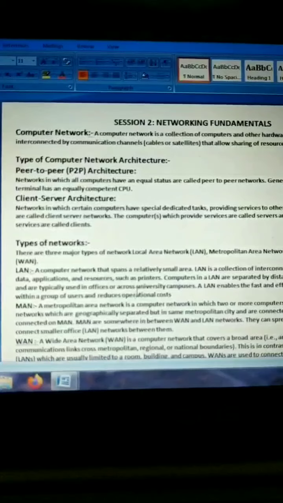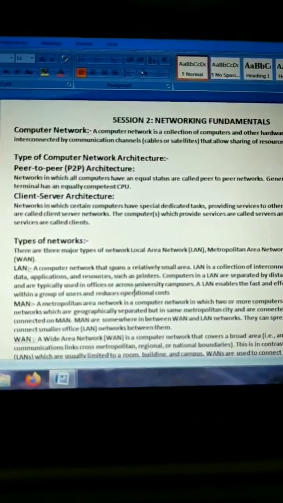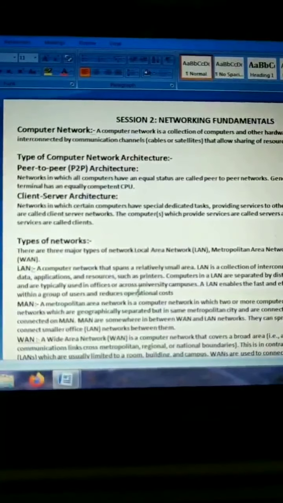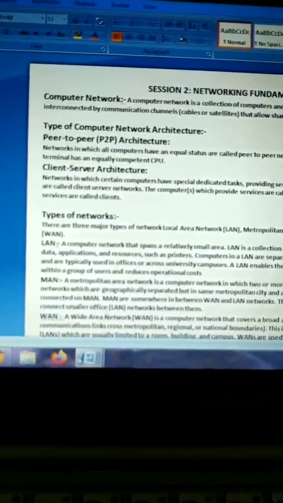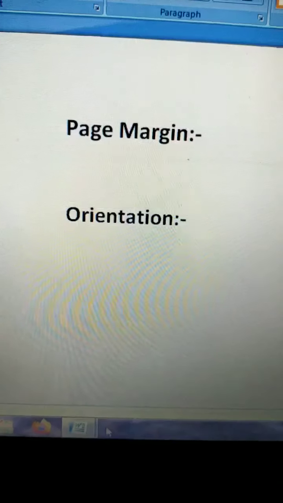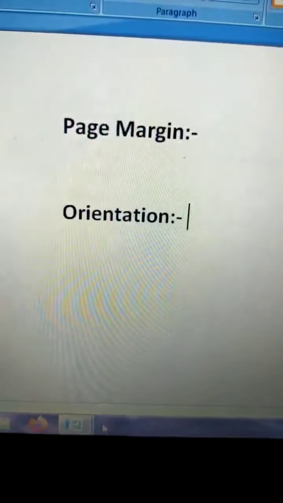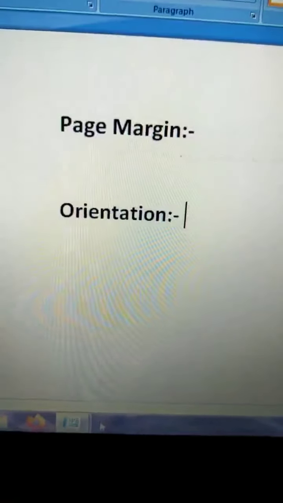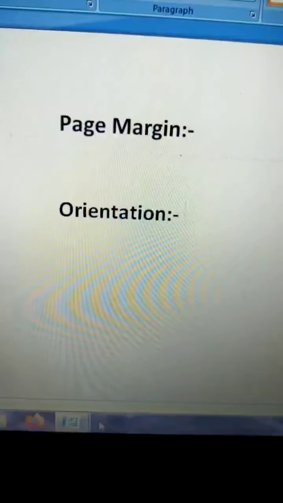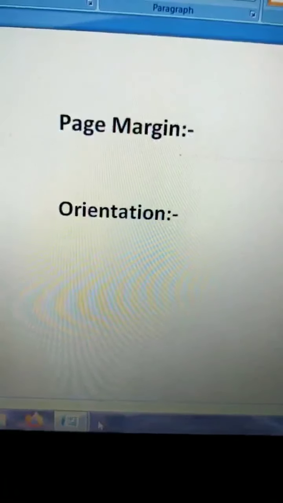For this, first you have to know what is page margin and what is page orientation. First, we will know about page margin. A margin is the space between the text and edge of our document.